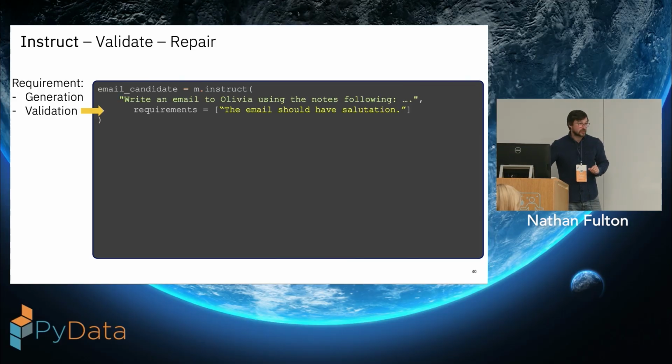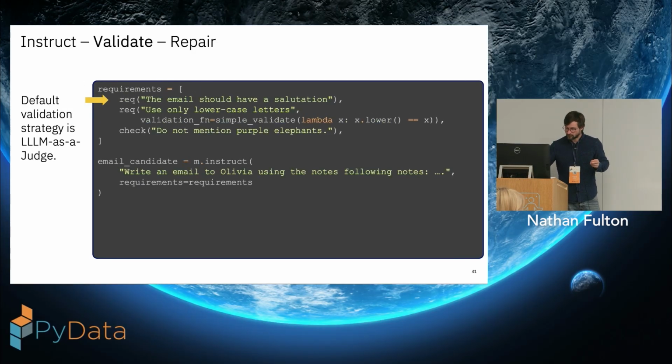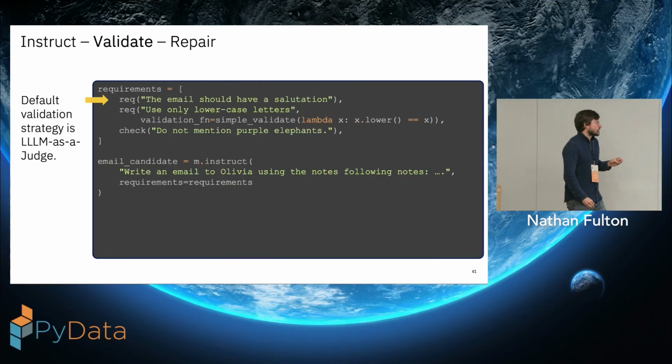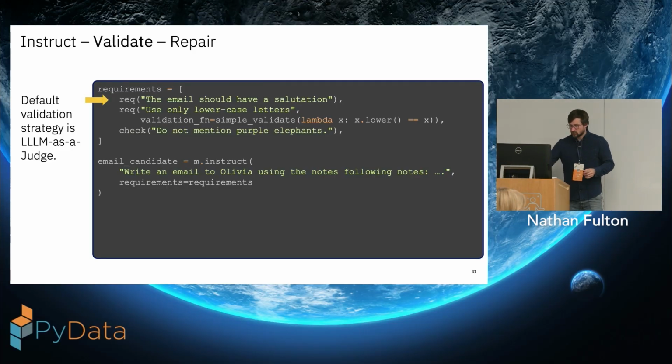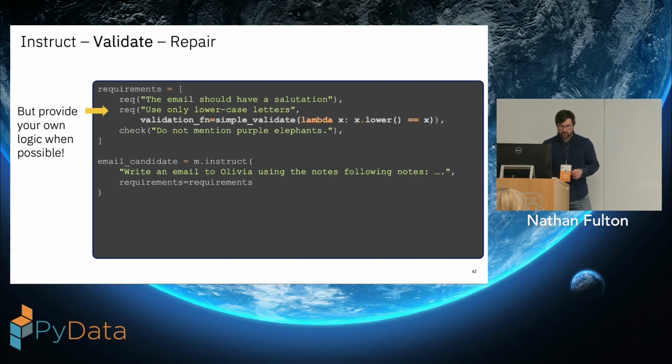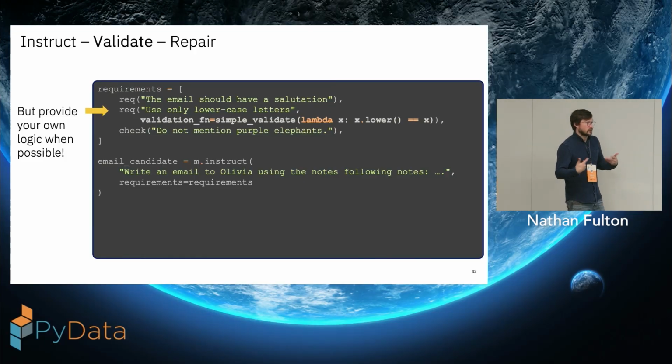So it's used at generation. It's also used at validation. So after generating, we take the output and we then check that the requirement passes. That check can happen in a number of ways. By default, as a way of allowing you to get started, easy to use, the natural language requirement can just be checked with LLM as a judge. So you just take the output and you ask the model again, hey, you gave me this output. I want this to be true. Is it? Right? So no guarantee that the LLM doesn't just hallucinate an incorrect answer to that, just like it hallucinated the incorrect result in the first place.